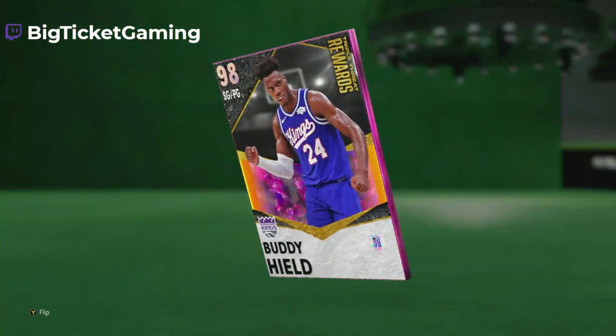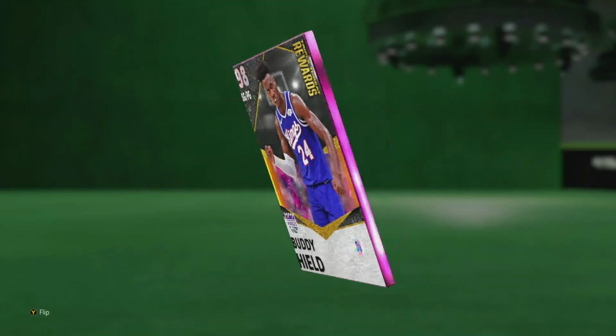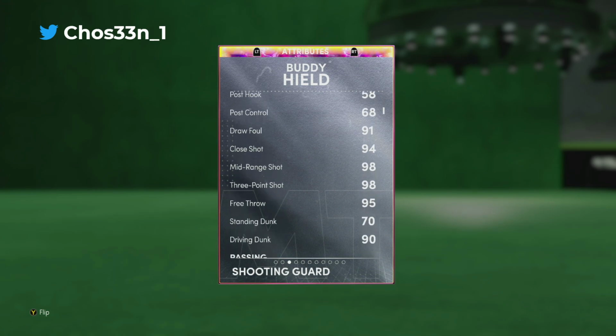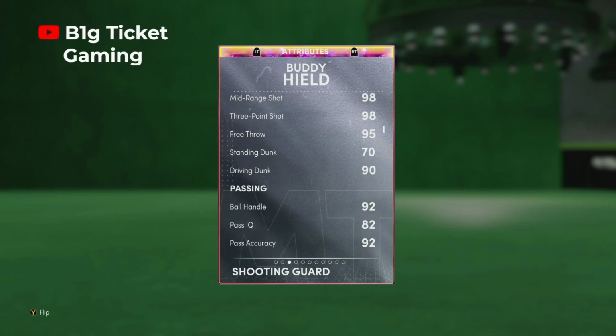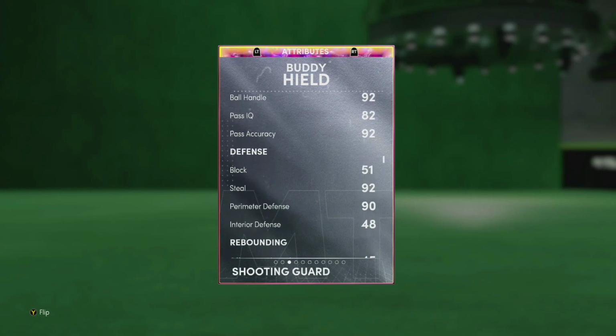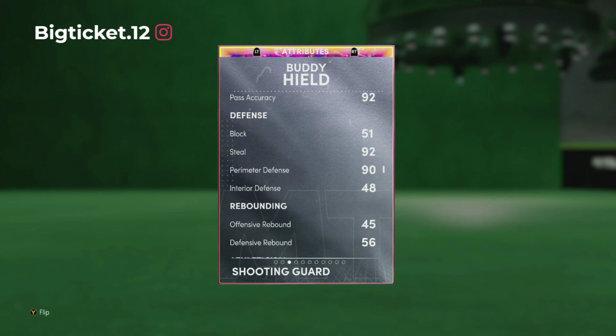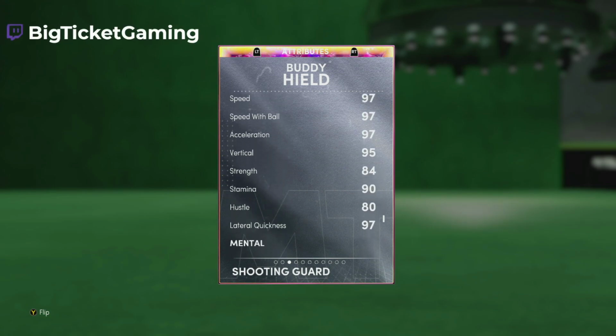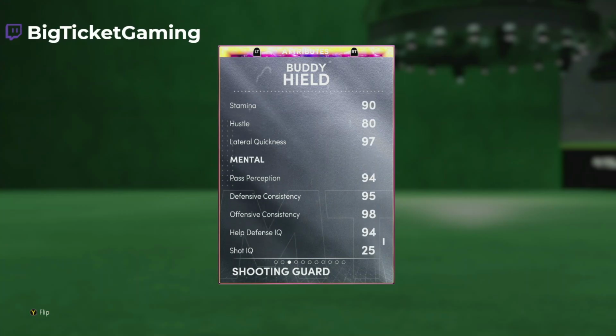Buddy Hield. All right, so 98 overall, 6'4". Can't play point. 95 driving layup, 98 mid-range, 98 three-pointer. 70 standing dunk and 90 driving dunk. 92 ball control, 51 block, 92 steal. 90 perimeter defense, but only a 48 interior, which is kind of a red flag. But we got 97 speed, 95 vertical, 84 strength, and 97 lateral quickness, which is pretty good.